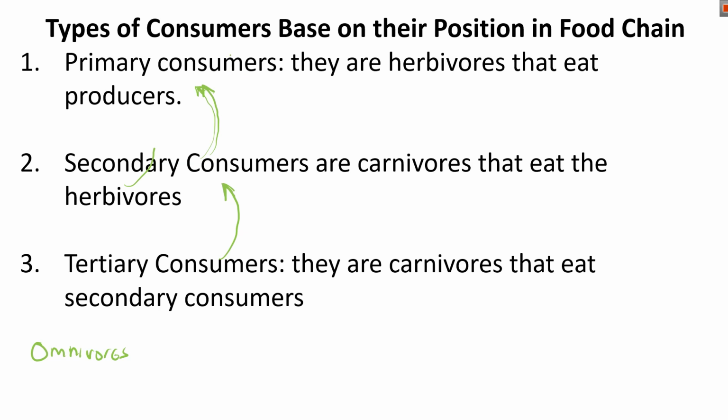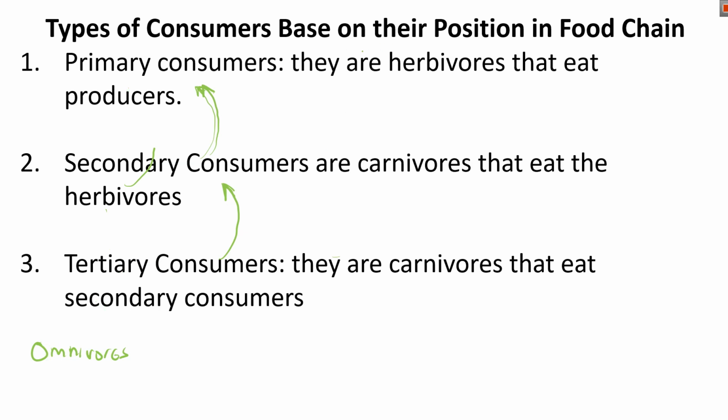So we can be primary consumers. And again, we can be secondary consumers too. We can decide to eat goat. And some people, me, I don't eat it. Some people can be tertiary consumers, they can eat dog. Now let's say the dog eats a cat and a human being goes and eats the dog. You can see that the human being has become a tertiary consumer. Omnivores can be primary consumers, secondary consumers, or tertiary consumers.